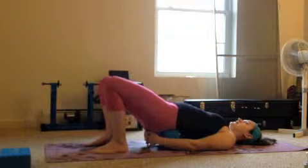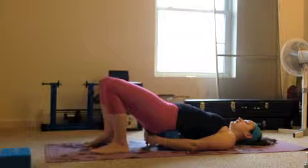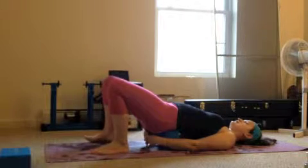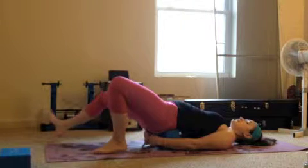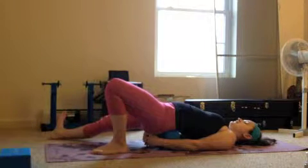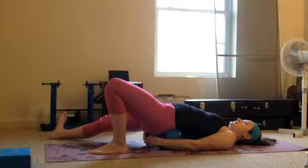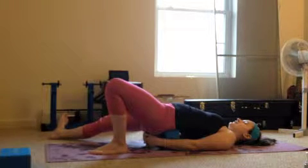One foot at a time. Go ahead and take your right foot and move it out to the edge of your mat. Straighten that right leg out, flexing that foot. Just go ahead and rest here for a couple breaths.